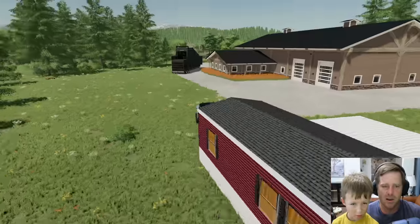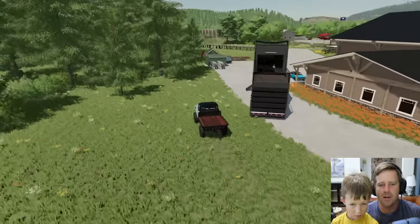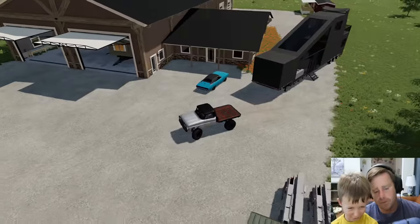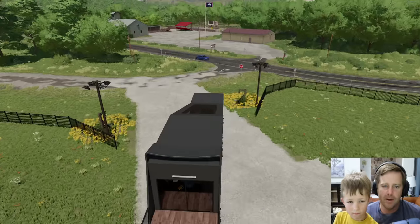We're still charging that guy a lot of money because he didn't tell us we could have gone right there. I guess maybe that's not his fault, but still. All right, we're dropping that one off. Let's load up the black one and deliver it to Lamborghini Boy. We asked him what his name was and he said Lamborghini Boy — I don't know why, it's a little weird. All right, here we are — our second delivery to Lamborghini Boy.